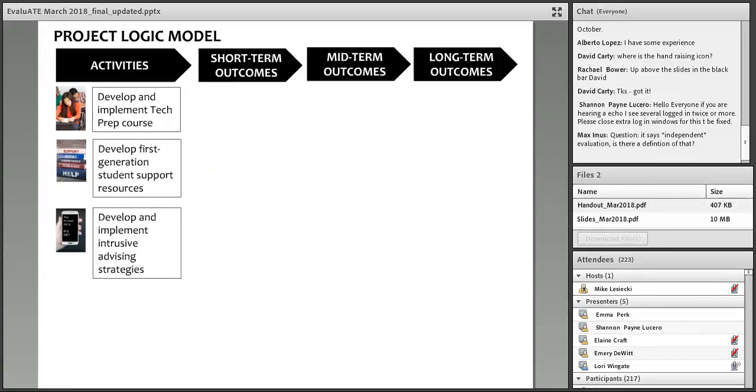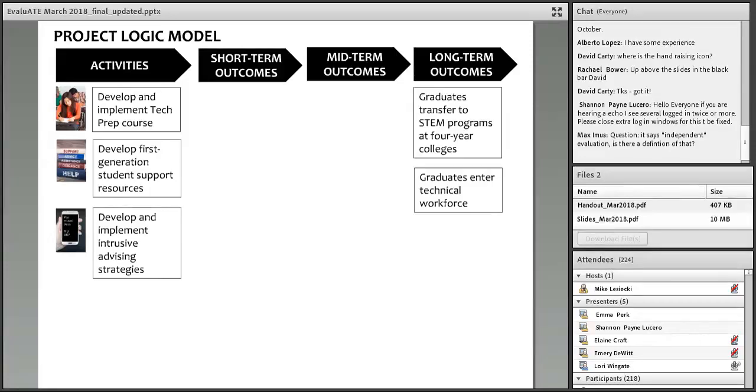So this webinar isn't about building logic models. We're going to use it as a tool. So I'm just going to go ahead and build Jen's logic model for her. But as I'm doing that, I'd like you to start thinking about what questions you think the evaluation should address. So first, we've plugged in those activities that we know are part of the project plan. Then we'll put the outcomes that they know that they want to achieve, which are to increase the number of graduates who either transfer to STEM programs at four-year colleges or enter the technical workforce. Then we need to connect those pieces.